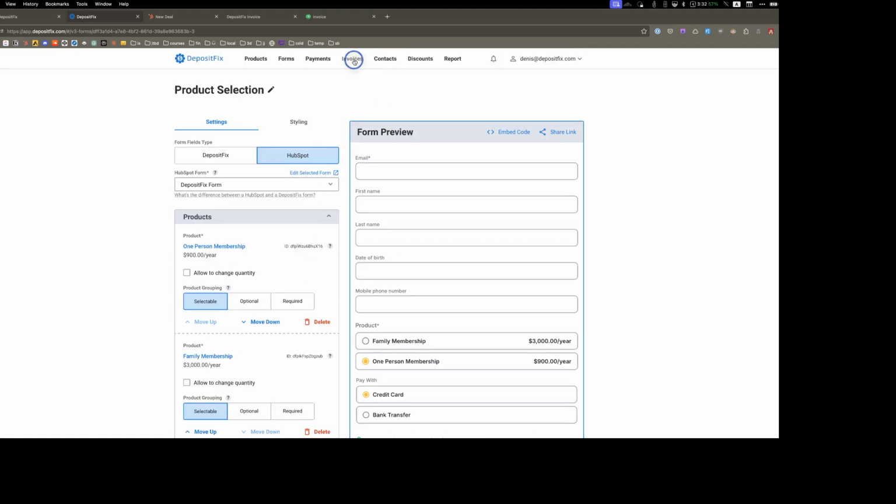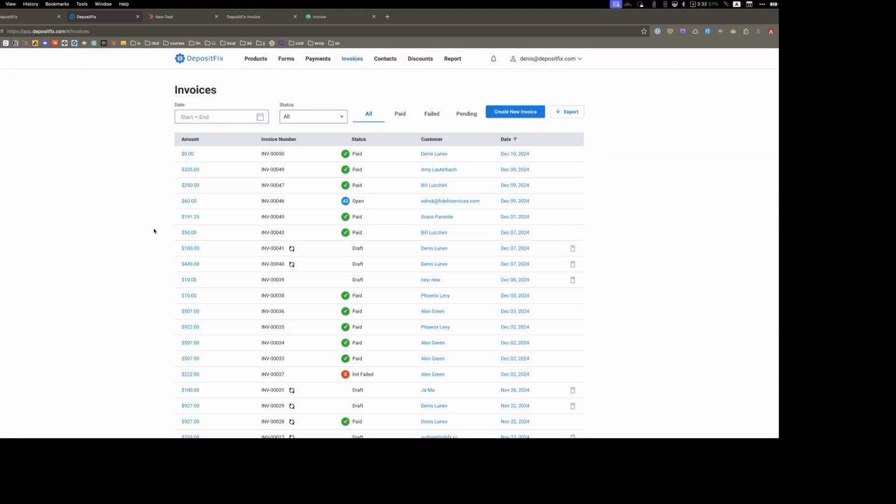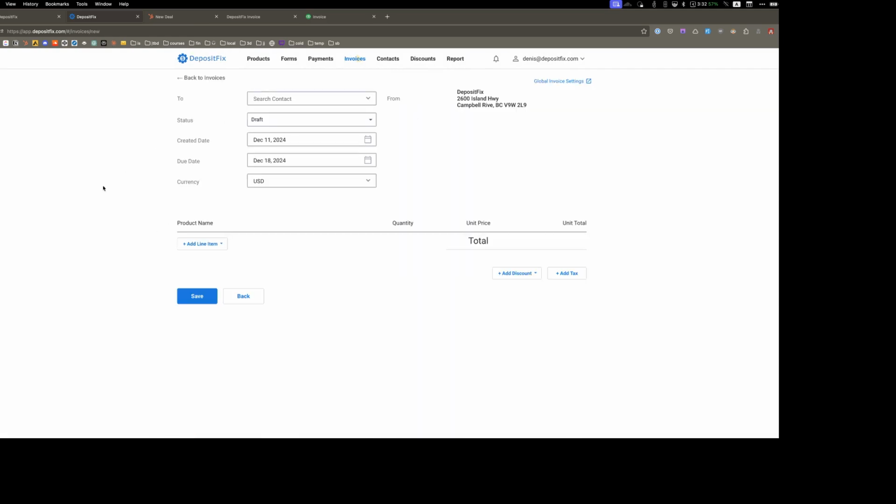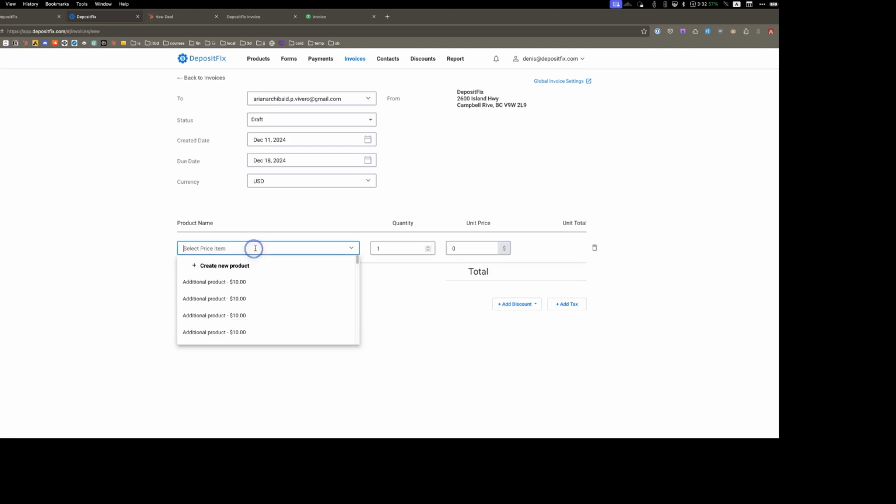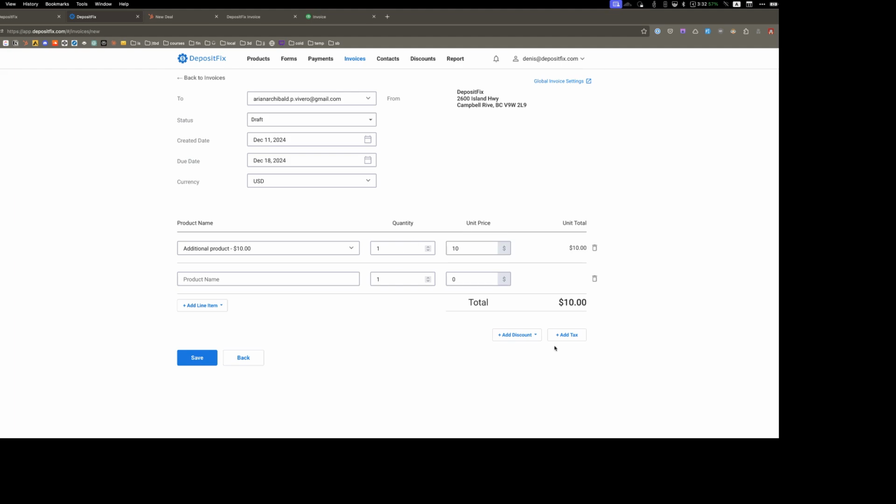Apart from that, there's invoice functionality. So we already talked about the products, so it's possible to reuse the same products and then add them to an invoice. So basically, payment forms are where you sell to many people at once, and an invoice is just a custom thing that you sell to a specific person, so it's custom. And you can do a lot of things here as well. You can do discounts, you can do tax, all of these things here as well.